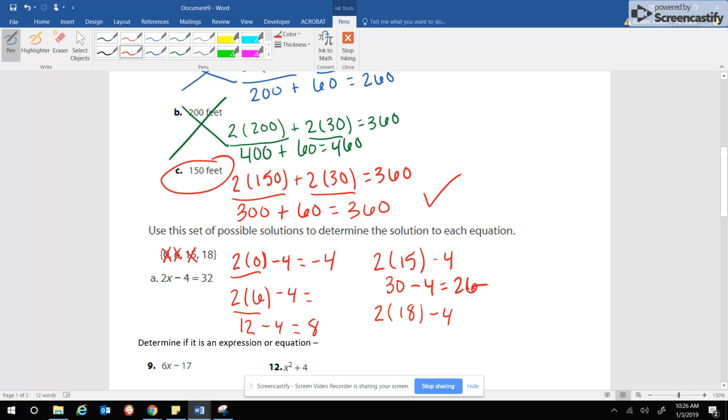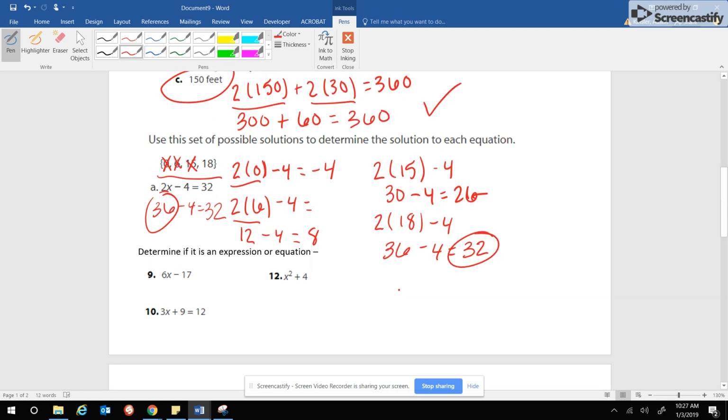And 2 times 18 is 36. 36 minus 4 equals 32. So that works. And guys, if you want to ever use mental math, that's a good strategy to use. If you look at these numbers up here, and you know that, well, I'm going to have 36 minus 4 to get to 32. Well, if I look at my answer choices, there's only one of those answer choices that's going to end up resulting in 36 right here, and that's 18. But regardless, we could plug them in one at a time and check.